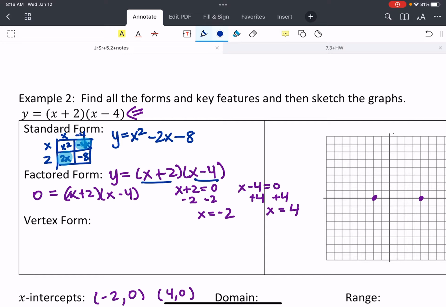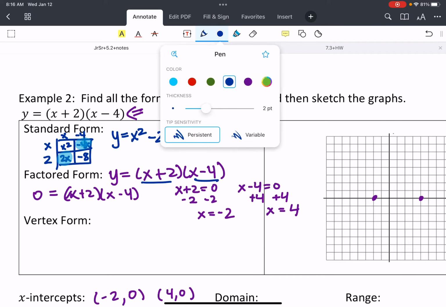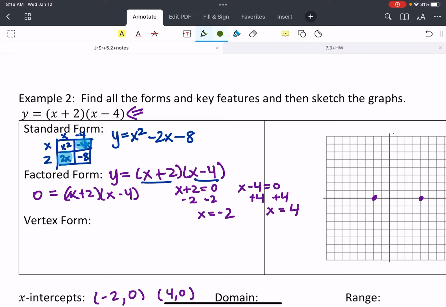Now, once we have it in standard form, we can go ahead and put it in vertex form by completing the square. So that's where I know it's all the boxes, guys, but we're going to remember what each of them mean. The extra box gives us the complete of the square, so we're going to put a negative 8 out there.